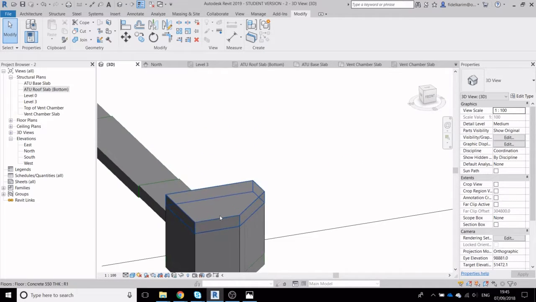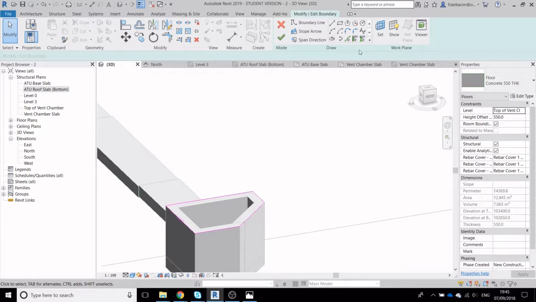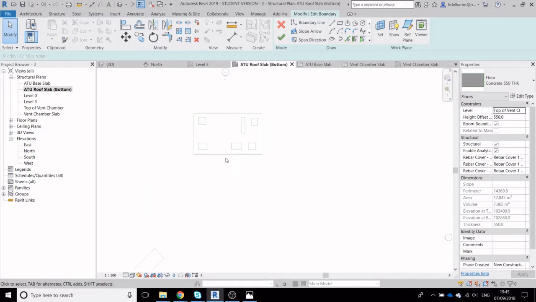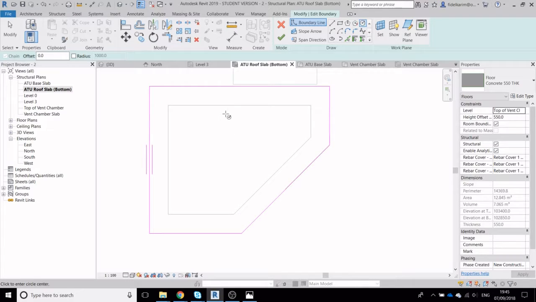And you can do the same on these. In fact, I am going to do this one. I wasn't going to, but this one had circular holes on it. You can edit from any plan view. It doesn't really matter as long as you can see the boundaries, as long as you can see the walls underneath. I'll place one circle there. Well, let me be more accurate with this. Let me say I want it to be 2 meters away from the outside wall.